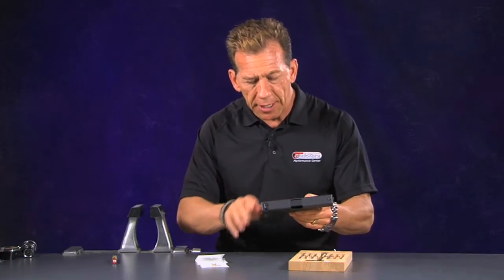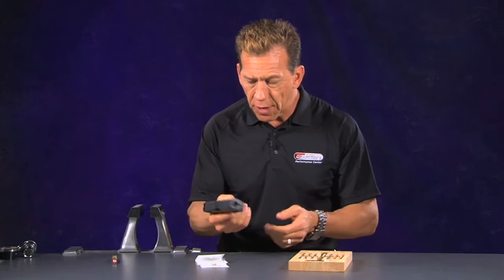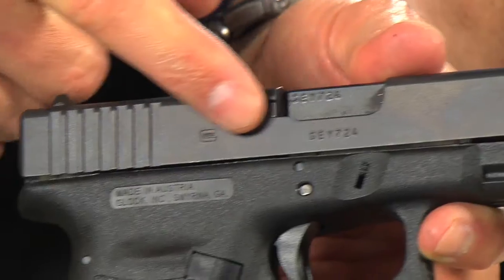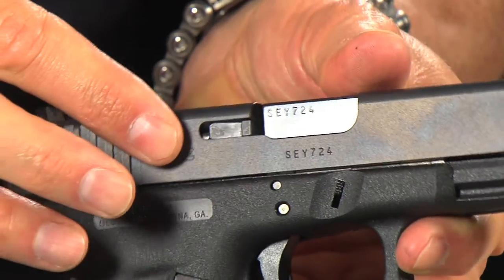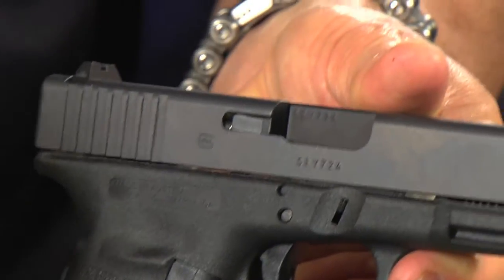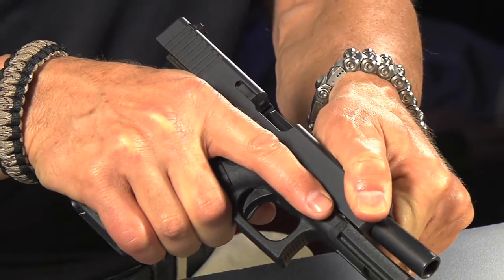So let's go ahead and talk about the installation procedure. I've got a Glock 21 here. First and foremost, I want to ascertain that the gun is in fact unloaded. There is no magazine in the gun — I've already dropped that out. I do see that the trigger is in the fired position. I also note that the extractor is flush with the frame; if there were a round in the chamber, that little ledge would stick up. I still want to keep the gun pointed in a safe direction, keep my finger off the trigger, and pull the slide back to visually inspect the chamber. And yes, in fact, it is empty.